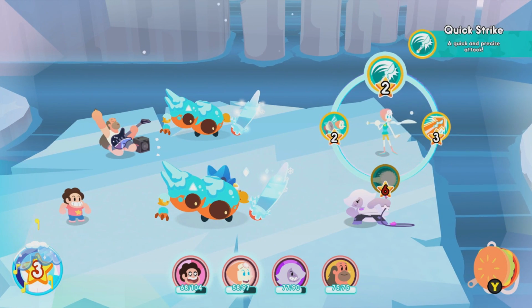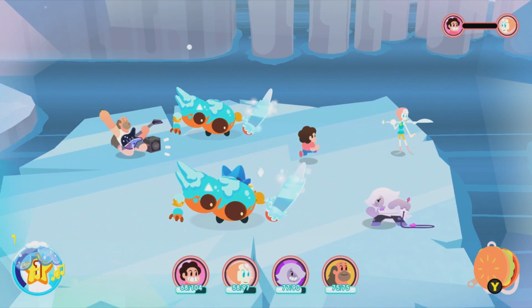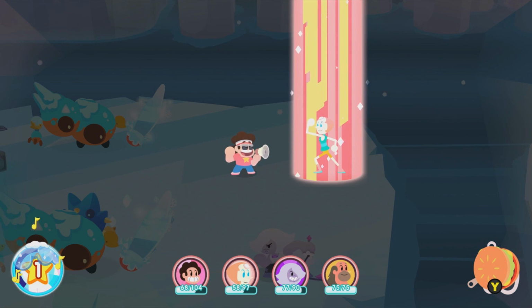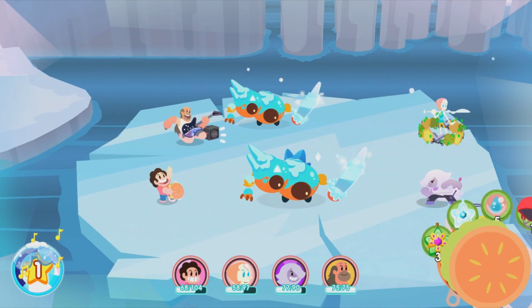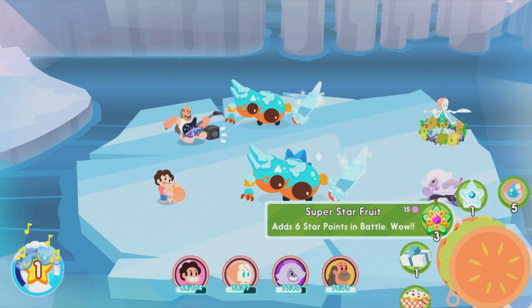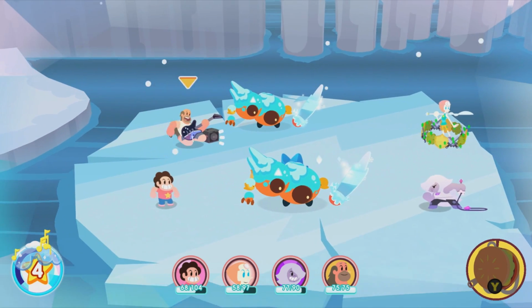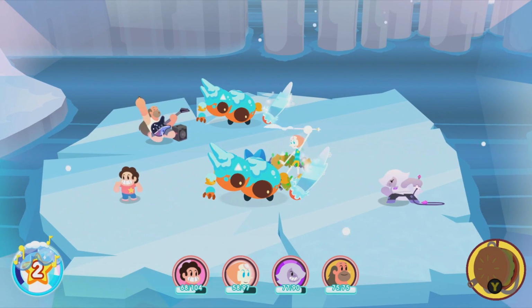Let's see. Oh, we have a coach, Steven. Steven super encourages Pearl, granting her a big attack and defense bonus. You know what? Let's do it. You're strong in the real way, Pearl. It's gonna make her super powerful. Oh, and a luck bonus too. I didn't even know that. So let's go ahead and pop a star fruit so she can get popping, and completely annihilate this enemy from behind.